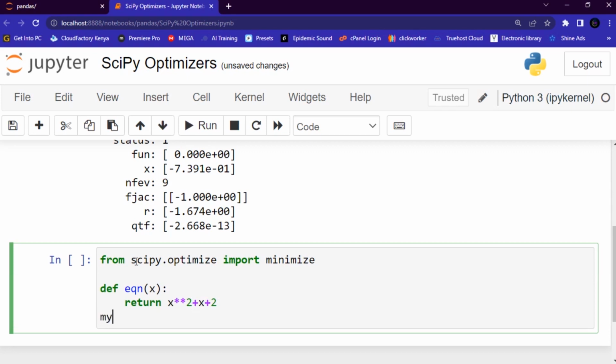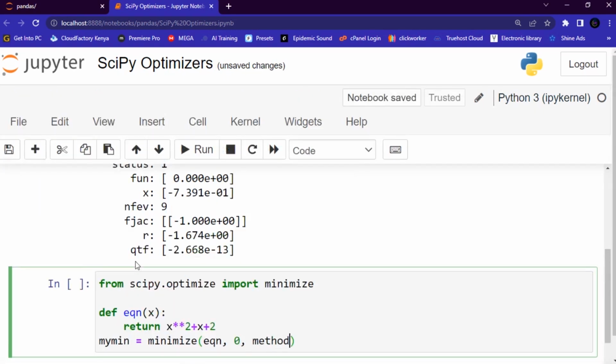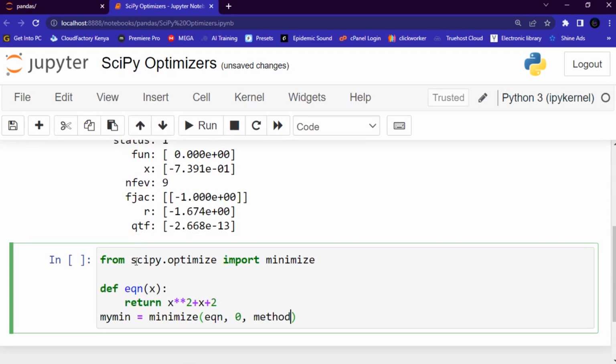Then let's say mymin, and let me assign it to minimize, and then pass the equation eqn, then 0, and then method. Remember, I told you that method is the name of the method to use.